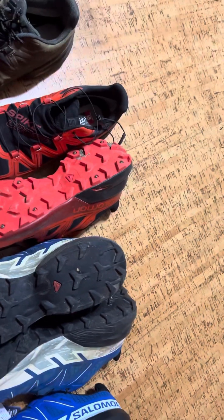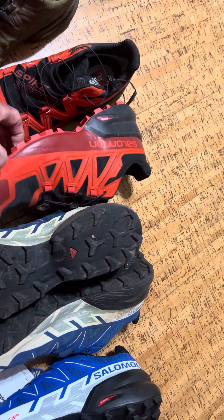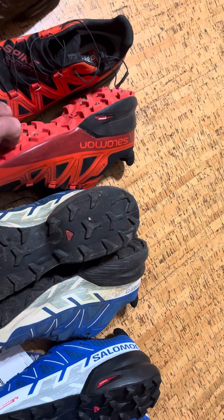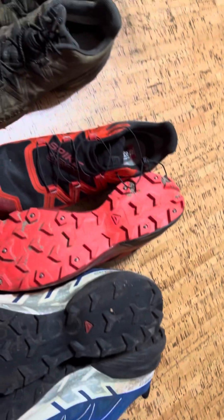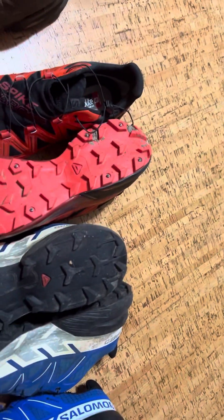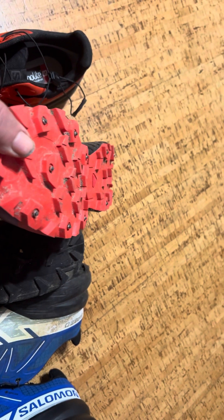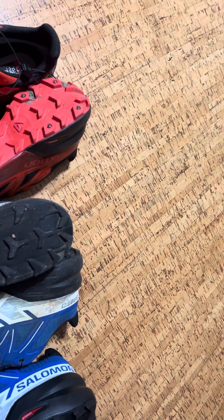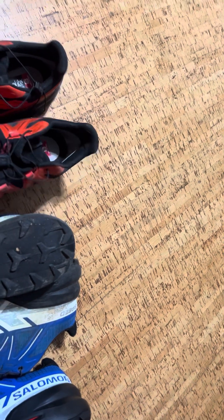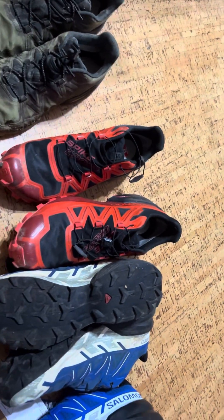This is going to be the second winter season for these shoes. After last winter of wearing them approximately two or three months, they're in just excellent shape — almost no wear on the soles and the outer surface. Again, the fit is great, excellent nine out of 10, and the waterproof is also excellent on them.